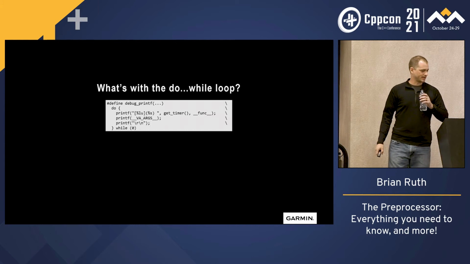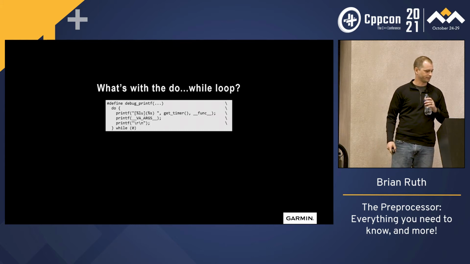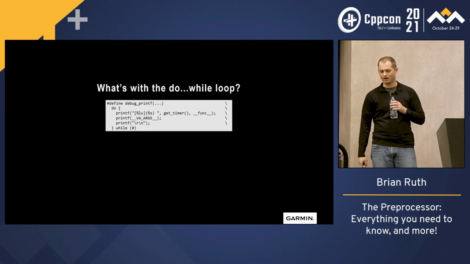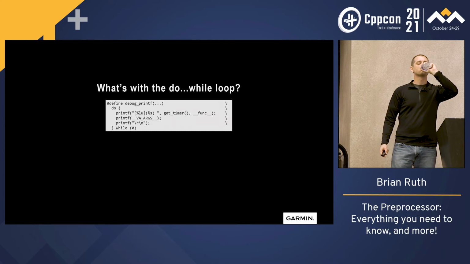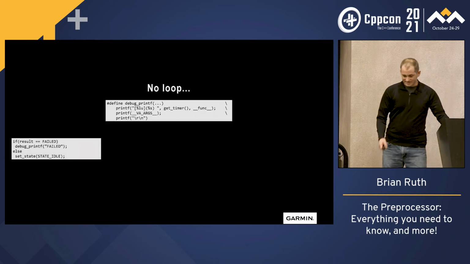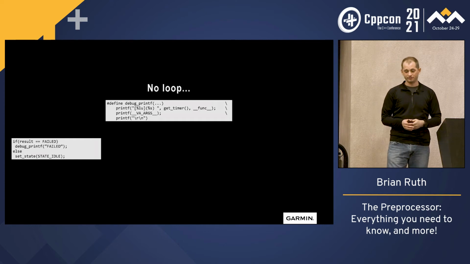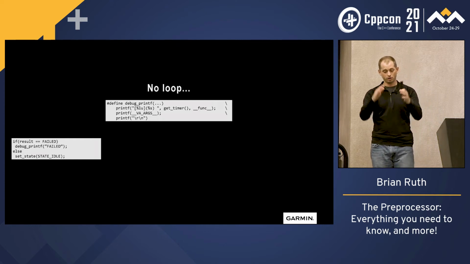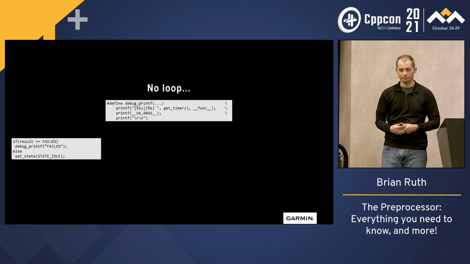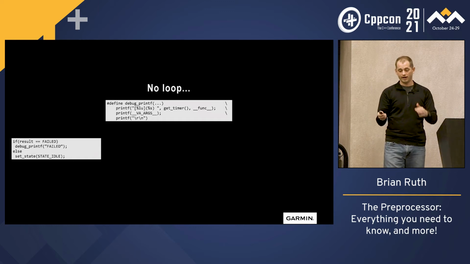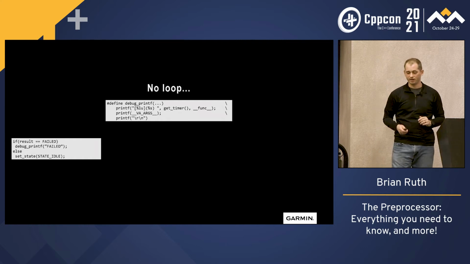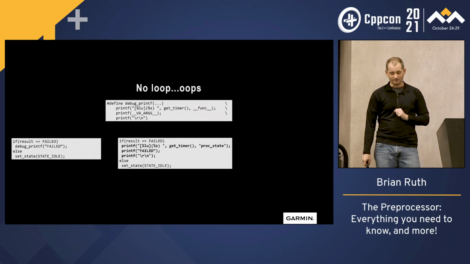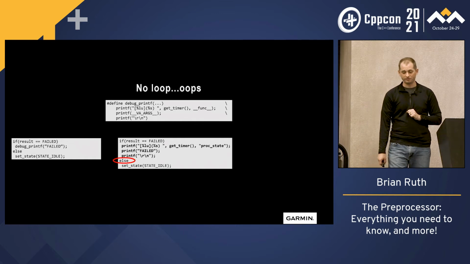I've seen this many times in old embedded code and things like that, where you have a do while around these debug print statements. And I always wondered why that exists. The reason it exists is for this. If we have an if statement followed by our debug, no curly braces around the if, and then an else, and if we don't have that loop there and just have our print statements like that, we end up with code like this, which essentially makes that else invalid code because it's not associated with any if.